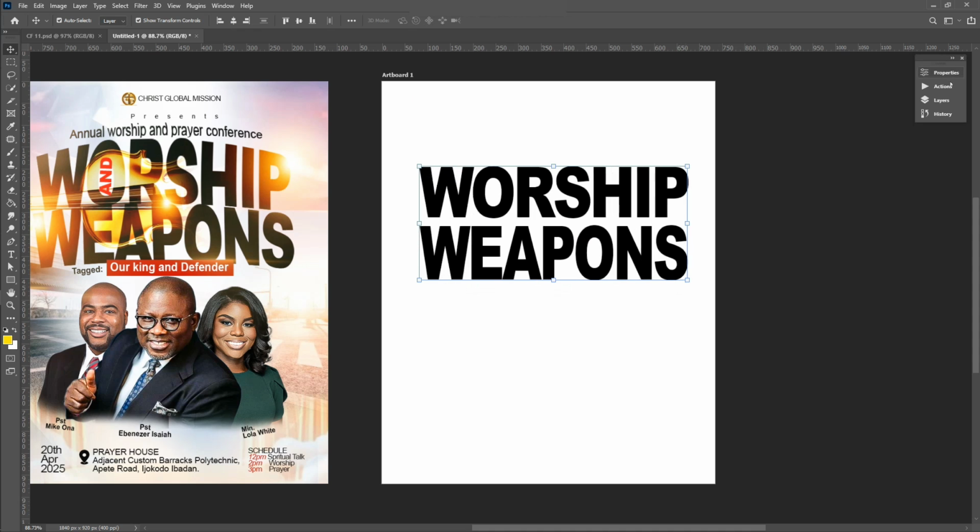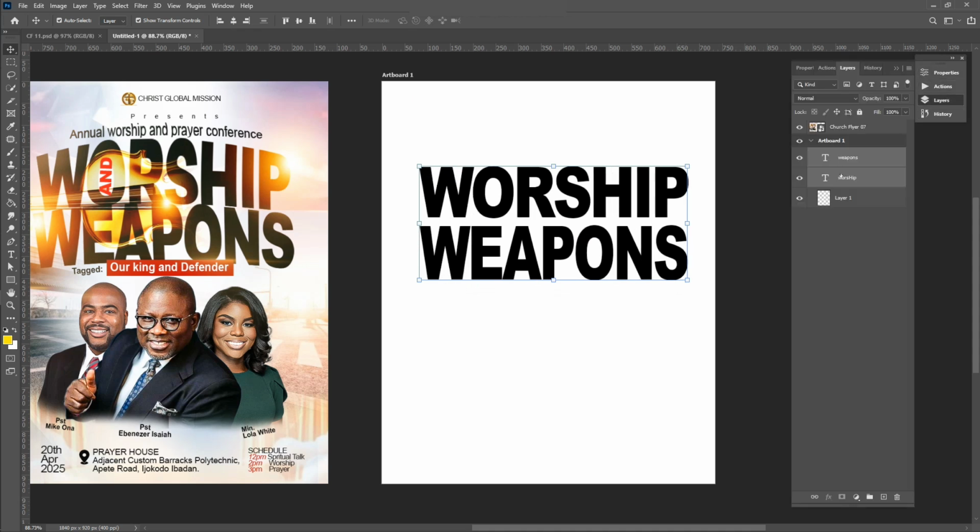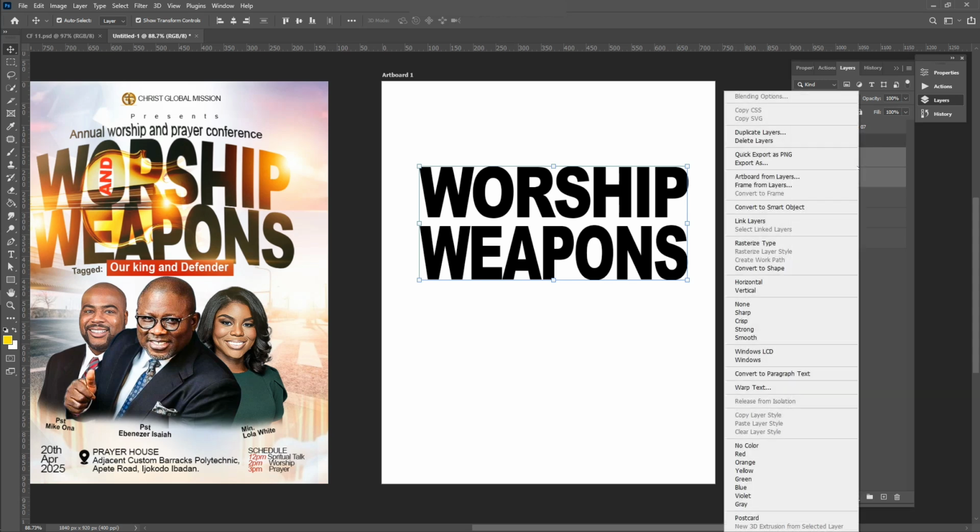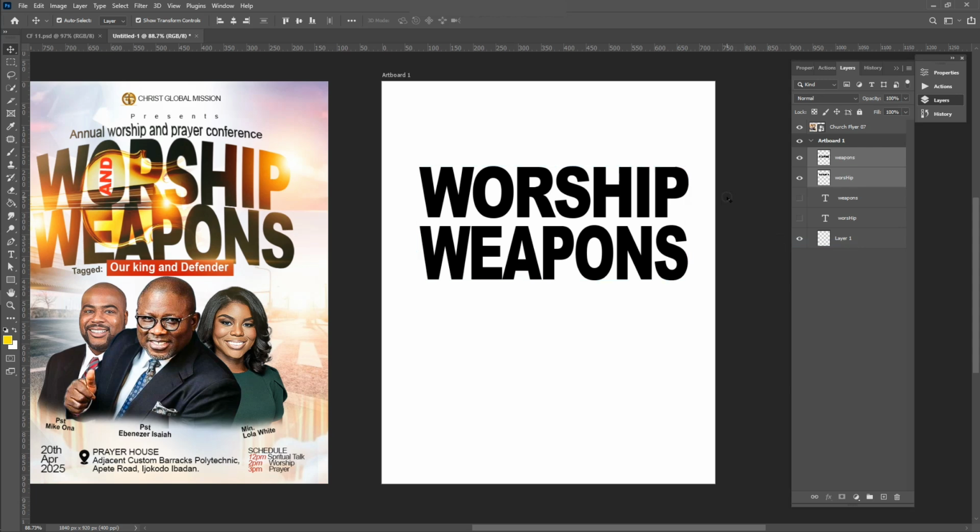Bring it up. So we're going to go to layers now. And we already have a text here. We have worship and we have weapons. So let's duplicate it. Drag the two to this plus icon down and hide the one under, and right click on it and go to rasterize type. Okay, very good.